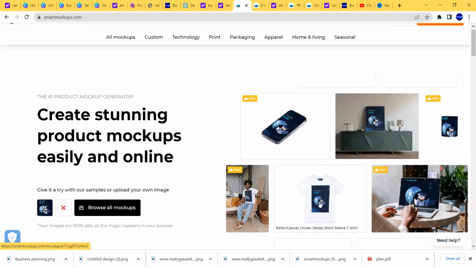So you have the book, and then you're going to sell on another platform. I'm going to show you in my next video how to set up your store there, and then how to sell on a free digital marketing platform. It's amazing. Everything is free. So we are going to do it in the same way. This platform is smartmockups.com.